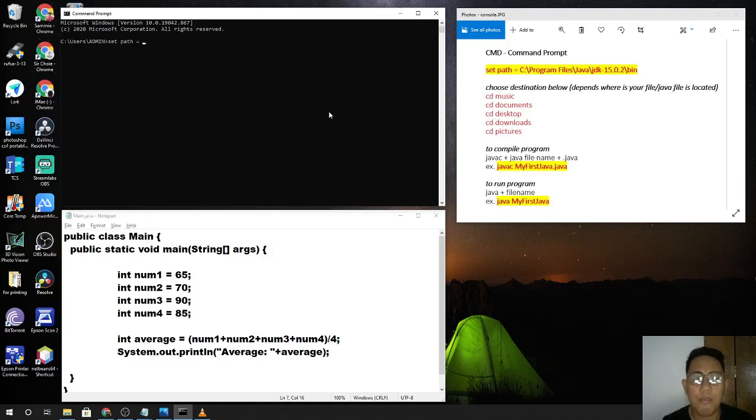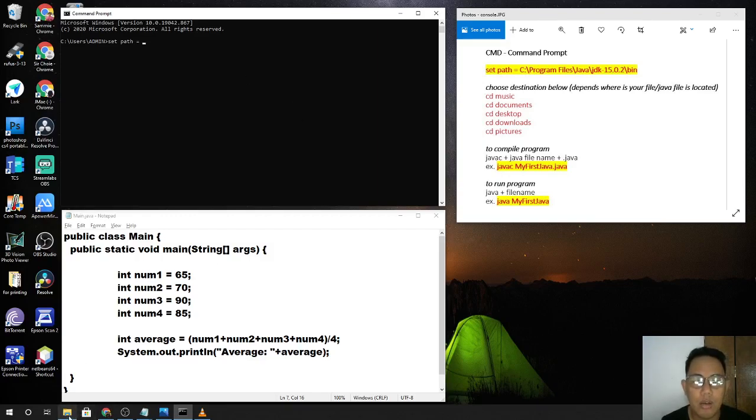equals. There are people checking the description below, and some other folks who emailed me. They're having trouble going through set path. They have errors. You have to understand that after you type set path, it is equals, not semicolon, not anything else, but equals. The reason it's giving you an error is that you're not following what's in here.